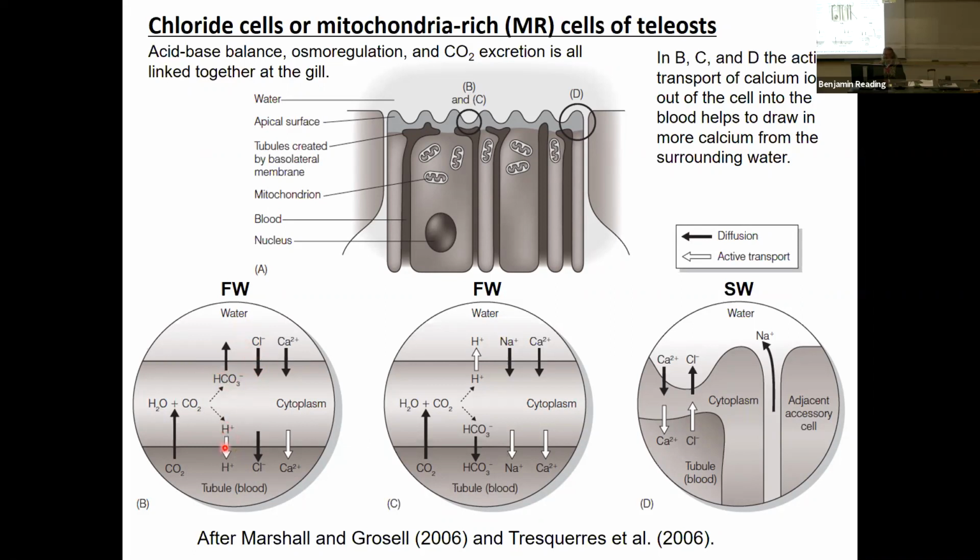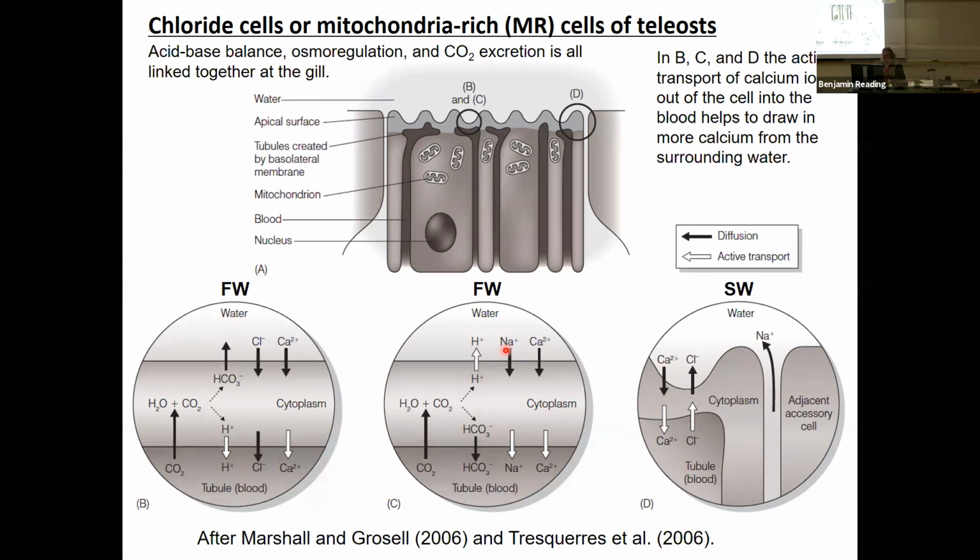Now, sometimes this proton can be pumped into the blood, but typically speaking, this proton actually is pumped out of the gill. And in getting rid of this positive charge, we bring in a positive sodium. Again, one of the goals of a freshwater fish is to pull salt out of the environment. And sodium chloride is in fact salt. So we can actually use our carbonic acid, pumping it out in the form of bicarbonate and a proton. And in doing so, we accumulate the salt that we so desperately need to survive in our freshwater environment.